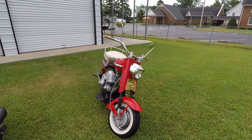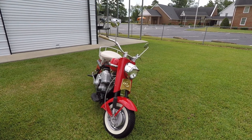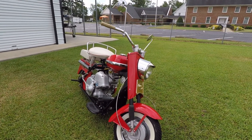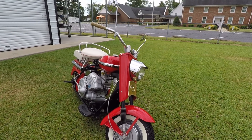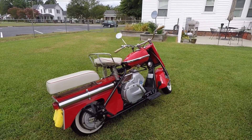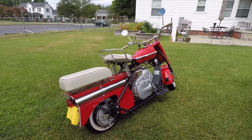When I was looking for Cushmans to restore, the hardest thing was that most of them got stuck in a barn somewhere — folks died over the years and titles got lost. You can still get a title, but it's harder. I had some issues with the way the title was initially done — it came back as someone who shouldn't have done the process that way. It's kind of a long story, but I had to bond the bike, and the DMV Theft and Motor Division actually worked with me to get a clean title so I could keep it on the road.